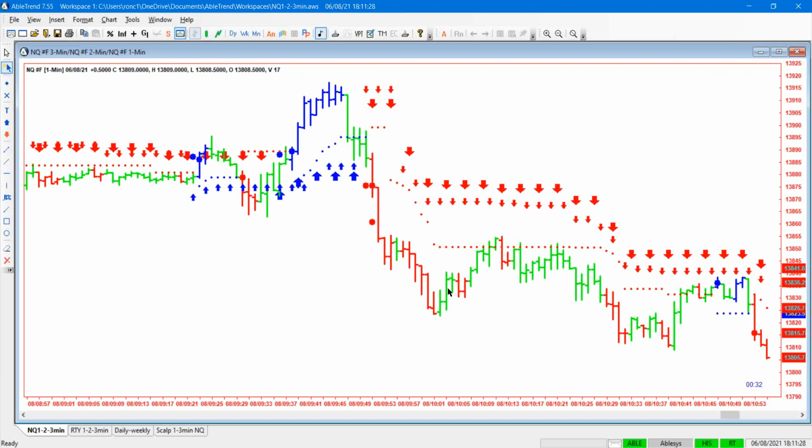Fantastic day also today. The Russell and the NASDAQ today were extremely profitable using Able Trend signals. There's the two greens. Stop goes 2 points above. 3 or 4 minutes later, we're stopped out. First trade of the day. Well, if you took the open, which we don't suggest, by the way, you're stopped out here, second lower row of blue dots. So made a couple points.